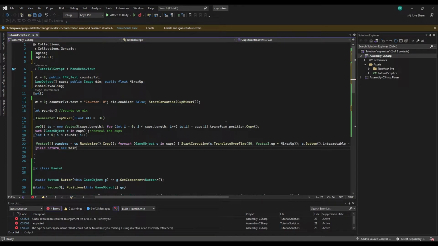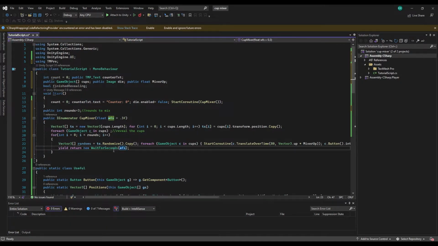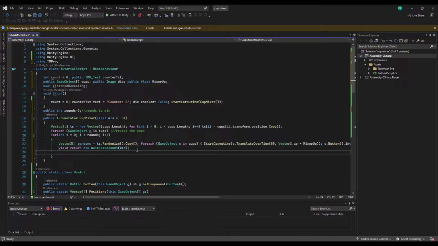Wait for seconds, WFS, that will wait for the mix. We'll mix a little bit and then it will wait, and after that let's switch them up.